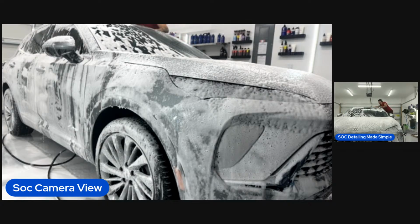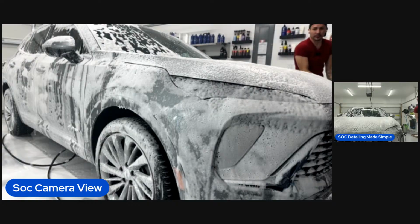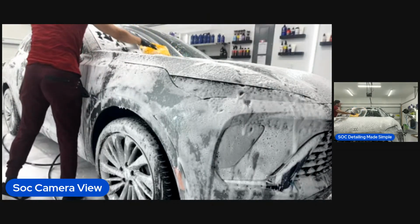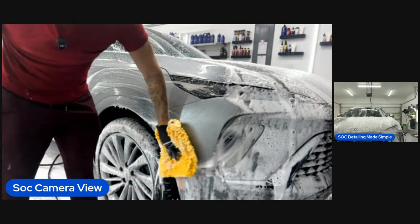Now it smells so much better in my garage. No lie. I just prefer this one. And look at that. Yeah, hear that? Just all that, all of that nice soap. Yep. So that thing ain't sudsing up. That soap.